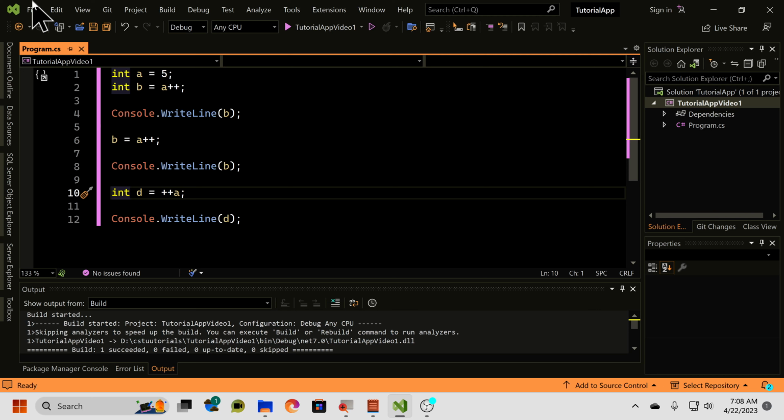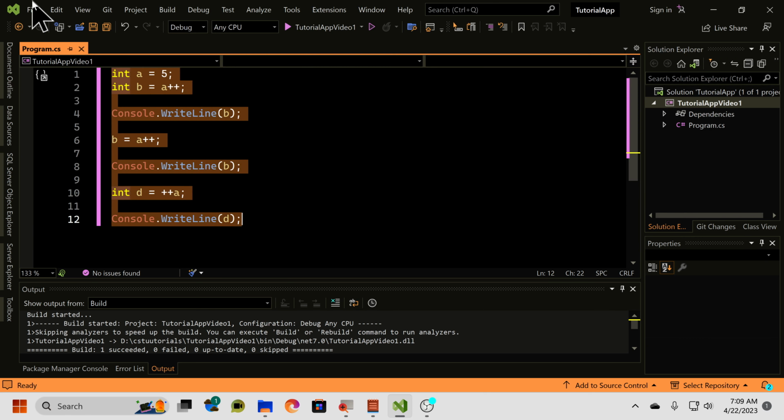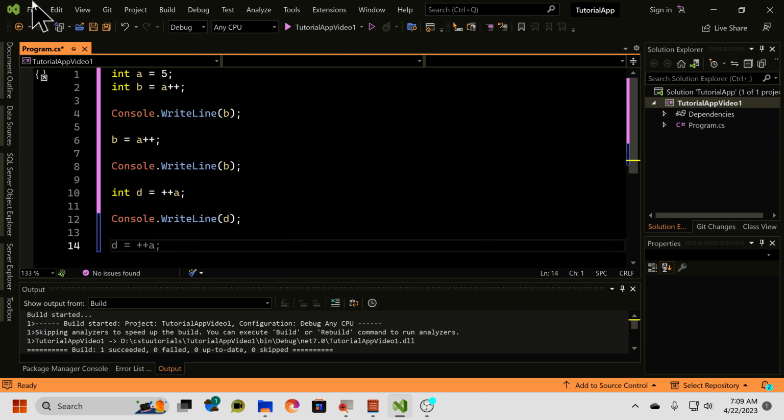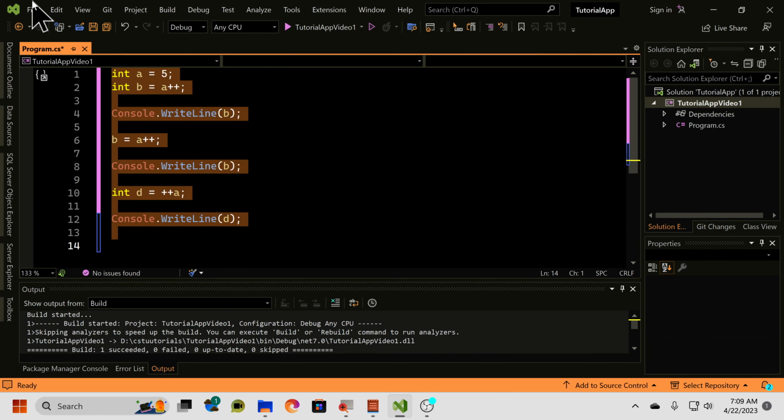That's why you don't typically see the result of a plus plus or minus minus operation happening to a separate variable. You usually see it happen to the same variable in a loop, for example, which again, we'll cover later. And the same sort of logic applies when we're dealing with minus minus, right? So let's say we go ahead and just copy all this code.